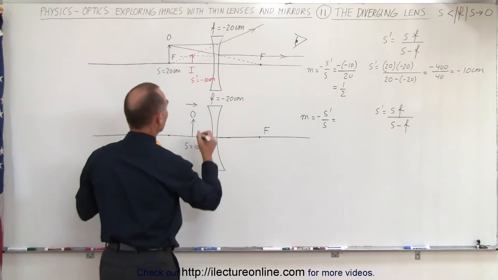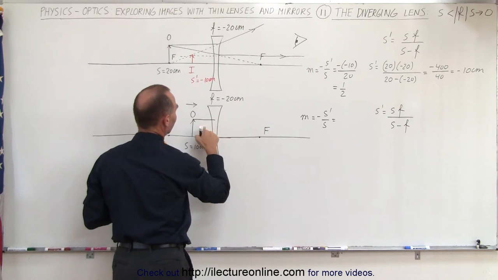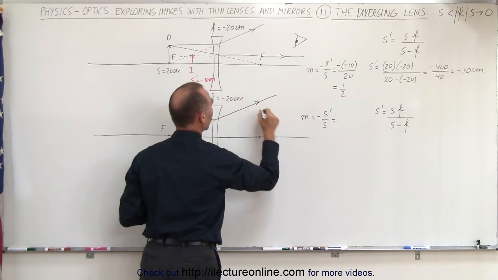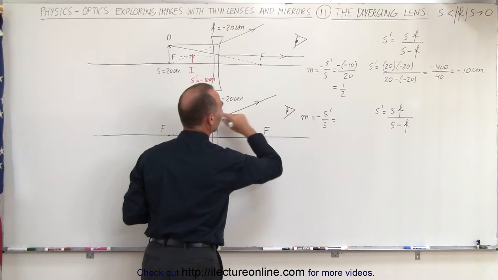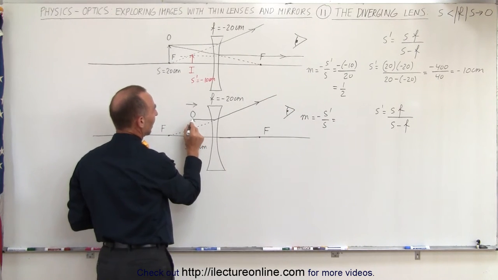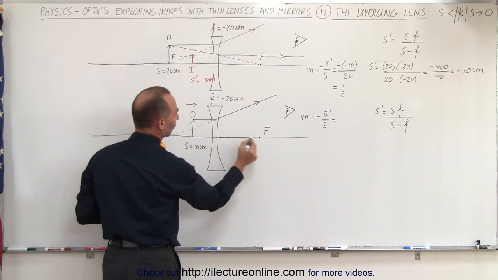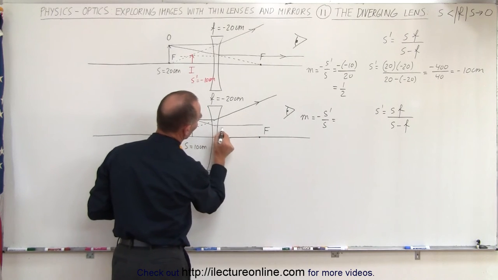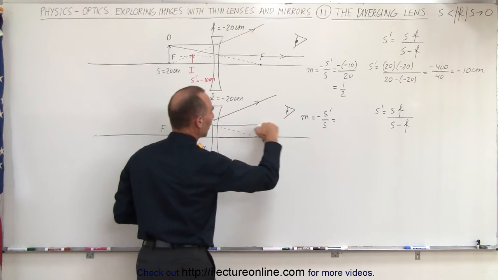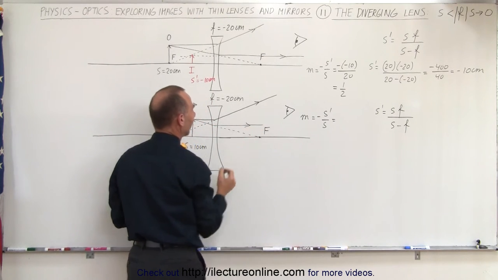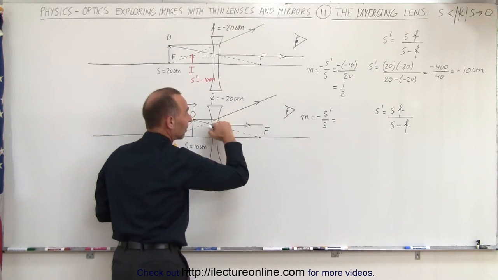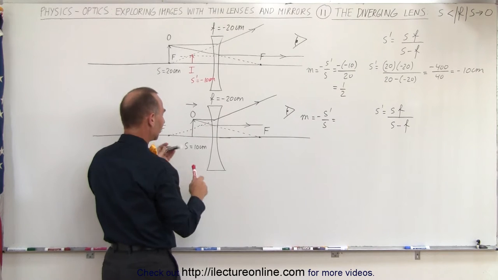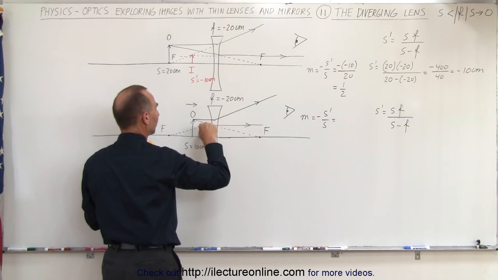When we draw the ray diagram, we draw the first ray parallel to the optical axis, then the ray is going to diverge as if it came from the focal point and go out in this direction. The observer on this side will see the ray going in this direction. The second ray is drawn from the tip of the object down to the mirror image of the focal point on the other side, but before we get there the ray will diverge, going out horizontally or parallel to the optical axis. The observer will see the two rays and the brain will project as if they came from this direction, and where those two lines meet, that's where a virtual image will be formed.